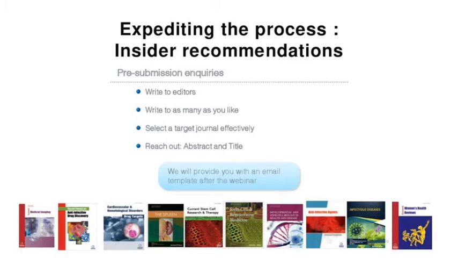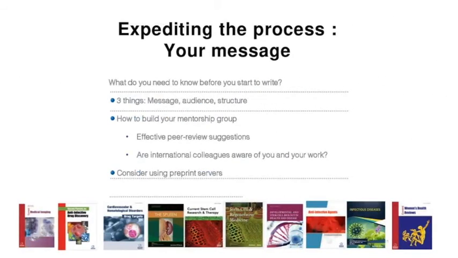So you can speed up that process by making those pre-submission inquiries. You don't commit yourself to anything. You can email 15, 20, 25, 30 or more journal editors and ask them if they'd be interested in your work before starting to write. And of course, once you've got a journal ready, teed up, if I can use a golf analogy, ready to look at your submission, you are ready to start the writing process.